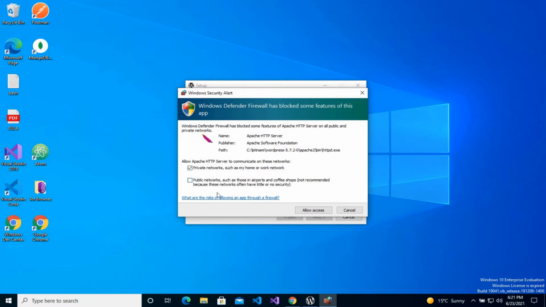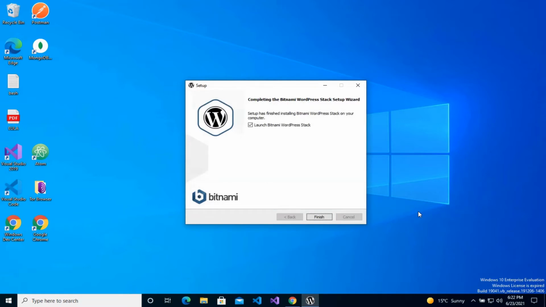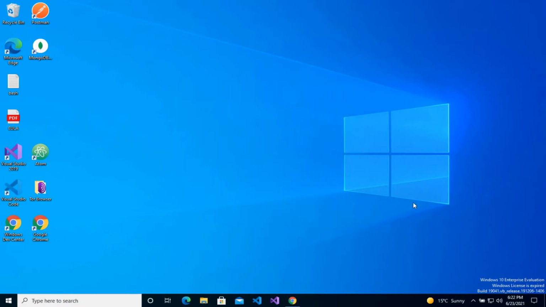I'll just switch this to private network and unselect public network. And I'll just leave that selected and hit finish.